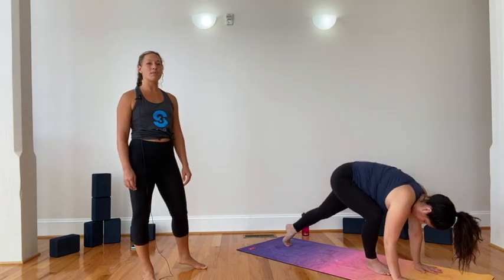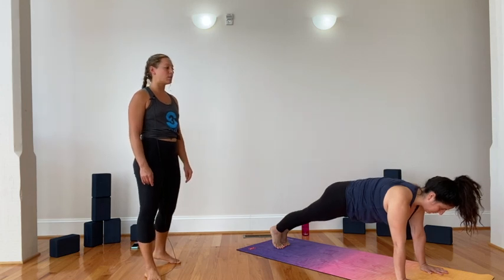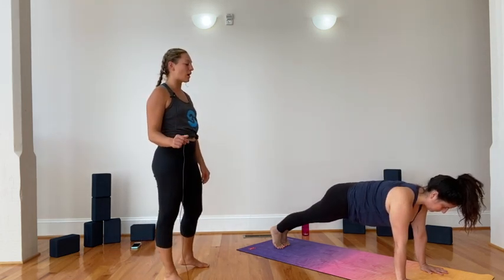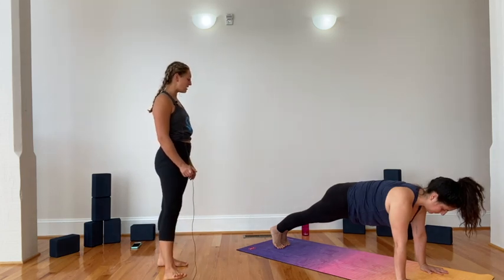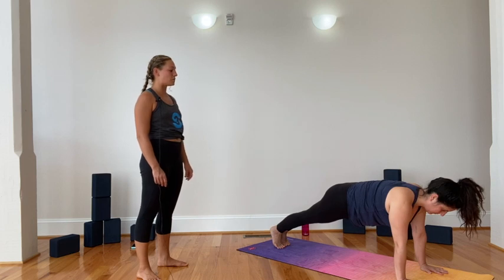Find a high plank on your mats. Keep your hips in line with your shoulders. Engage your low belly. Feel your strength here. Ground down through your hands. We're here for 2 long breaths in and out.